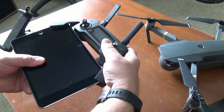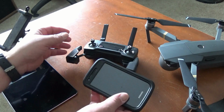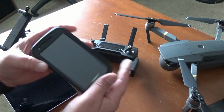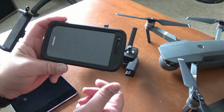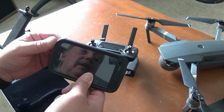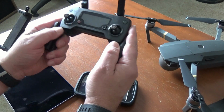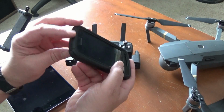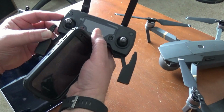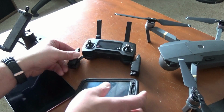If you are using a phone, now most people are using iPhones, and one of the complaints that they have is, just like my phone, it's a Samsung, but it's a phone nonetheless, I have a case on my phone. And every time I want to fly, if I'm using my phone, I'm going to have to take this case off because it doesn't fit into the sockets on the controller. And not only that, but some phones have the charging port offset to the side. So when they have the charging cord hooked up, there's no way that they can make a connection. So what do you do? Let me show you.